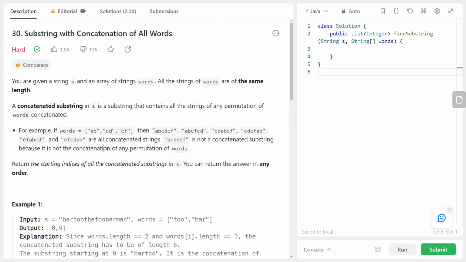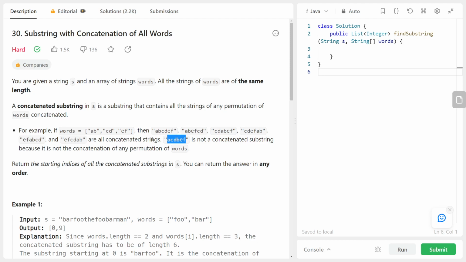And that's because, when you look at this, you can see that you can form that by concatenating a certain combination of these. You can only use each one of these once. So let's look at this one. We see the CD at the beginning, then the EF, then the AB. But this is not a concatenated substring of the words.